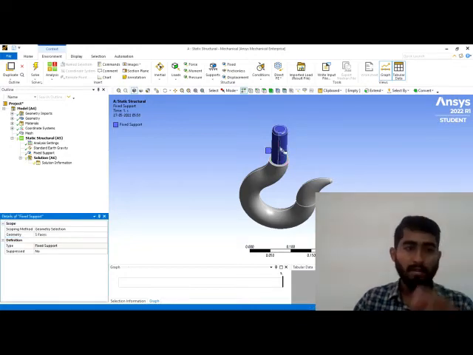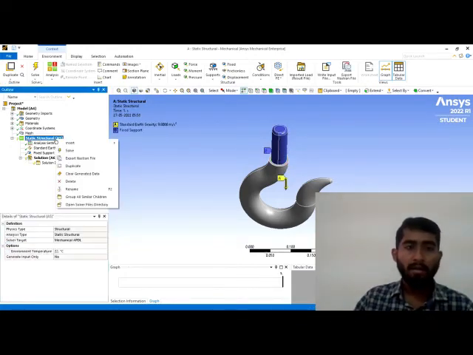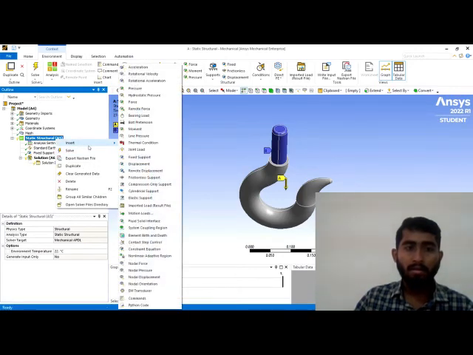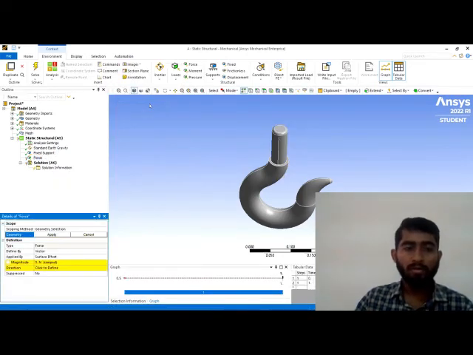You can see that fixed support has been applied. Then we insert the force, the load, as in our case.